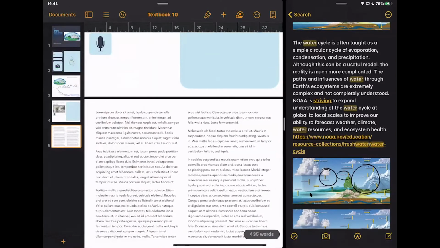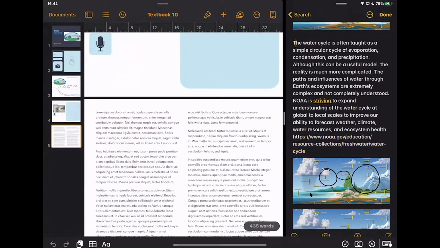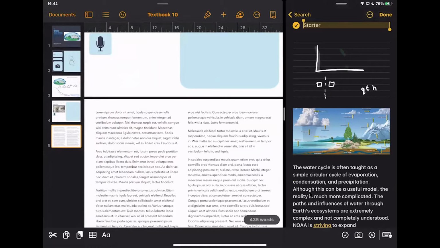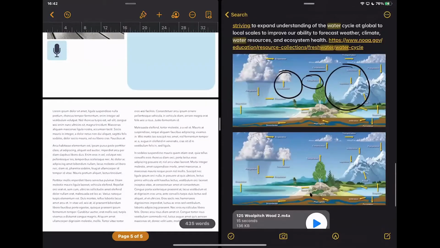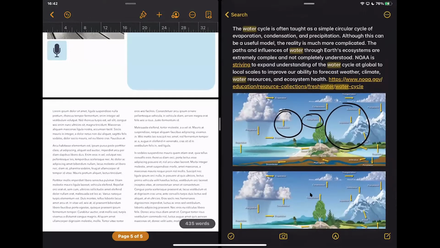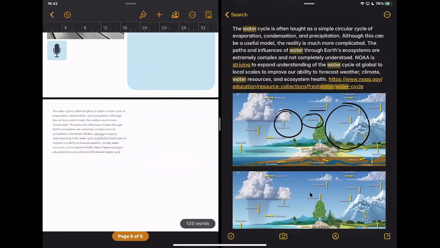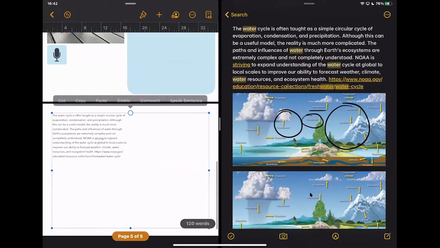I'm going to select the text that I've found while doing some research as a teacher. Let's grab this on the page. Similar to before, tap and hold, and let me drag that across and drop it, and that text is now copied over onto the page over here.